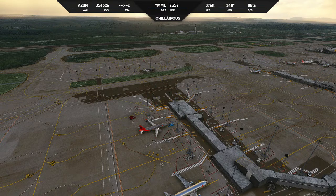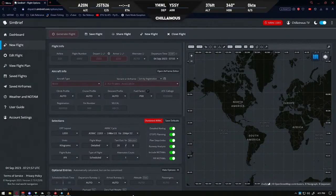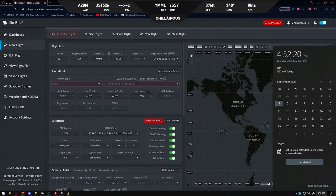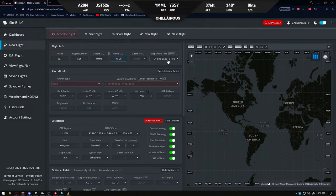Just give me a sec while I set up an empty flight plan here. New flight. Okay. Oh, excuse me, I apologize. Right, today we are Jetstar 526 heading from Melbourne to Sydney. And our push-off time today, I want to aim for around 5:30. Because this gives me time to set things up in the computer. So 5:30 local time is in about 40 minutes, so 8 a.m. Zulu.